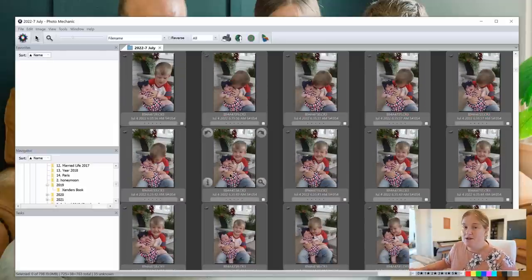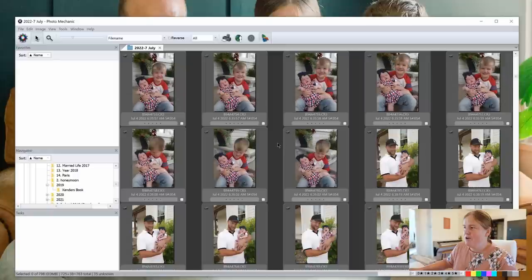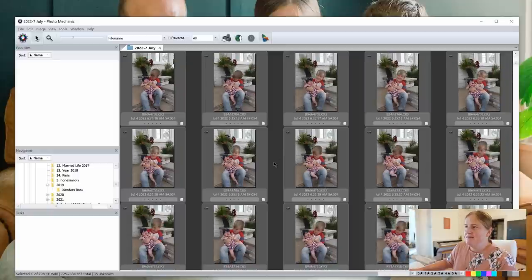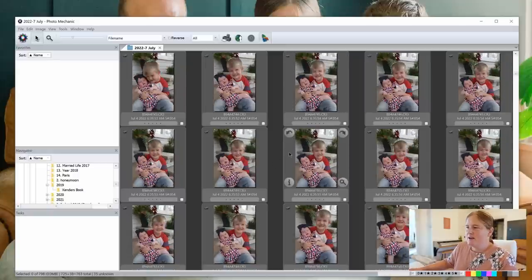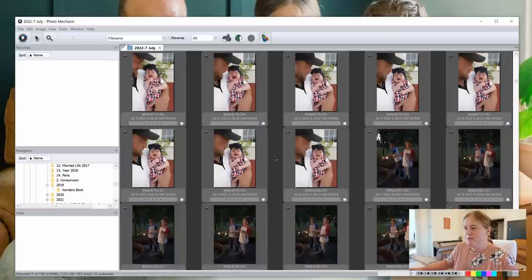And if you have children, you know how many pictures you take until you get a picture where both children are looking at you, or whatever, like in this instance. So Lexi was not happy. I have all these pictures of Lexi and Xander. Obviously, I don't want them cluttering up my computer. And then further down here, I took a whole bunch of Nolan. It takes a while till you get the perfect shot.